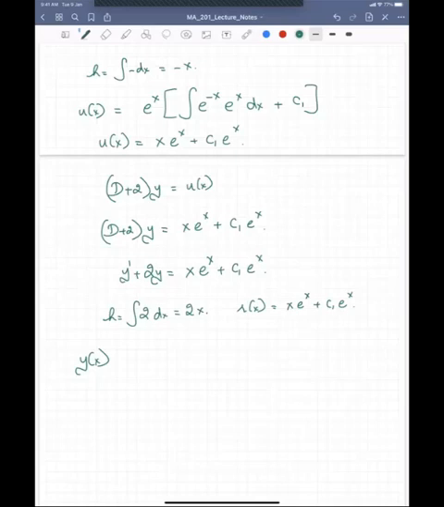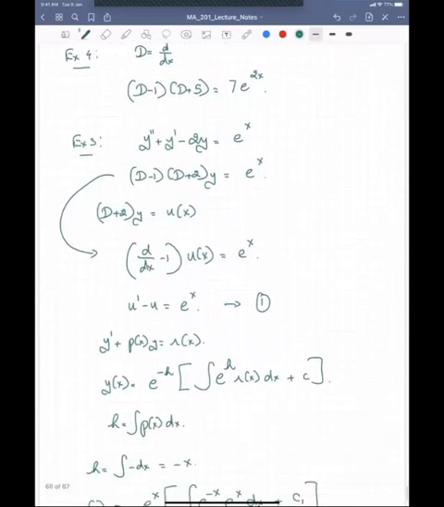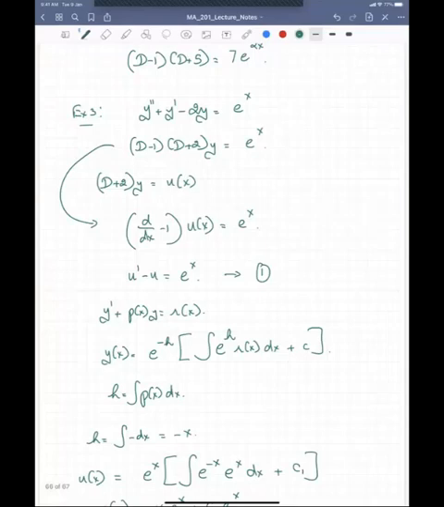And you will actually find that y of x equals 1/3 x e to the x plus some constant c1 prime e to the x plus some constant c2 e to the minus 2x. Okay. You can directly integrate this again to find the solution y of x, and the solution y of x will turn out to be of this form. In this case, we have not used any trick. We have not used any rules. We have not used any shortcuts. We have honestly sat down and solved this equation by two successive integrations.